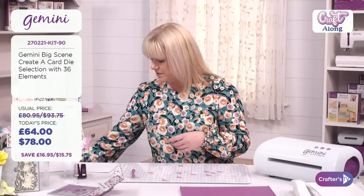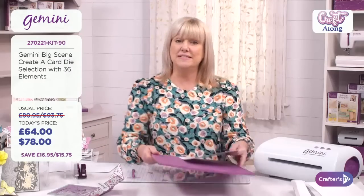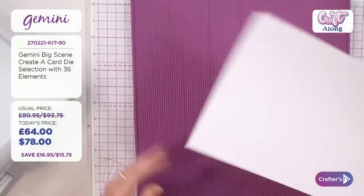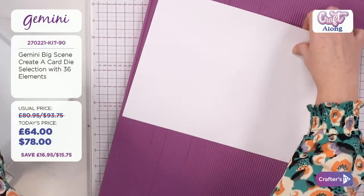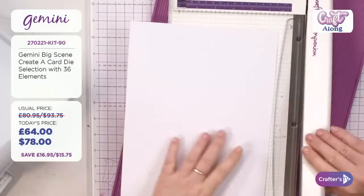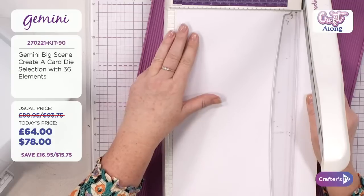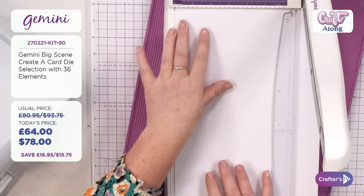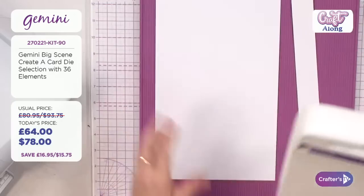I'm going to bring in another piece of white cardstock and we're just going to repeat exactly what we just did. First of all, you've got your cardstock. We're going to bring in our guillotine and trim that to 7 inches. Taking that up, going across, I've got my 6.5 and 7. Now you want these pieces identical because you are going to conjoin these together, so they will attach one to the other.